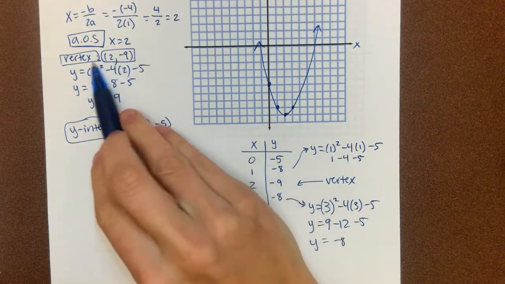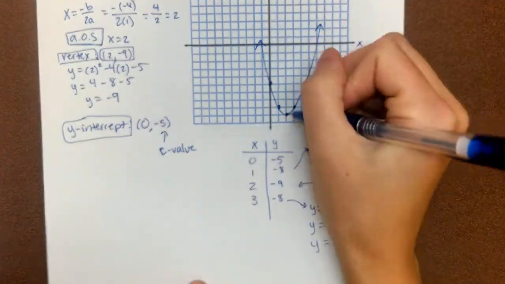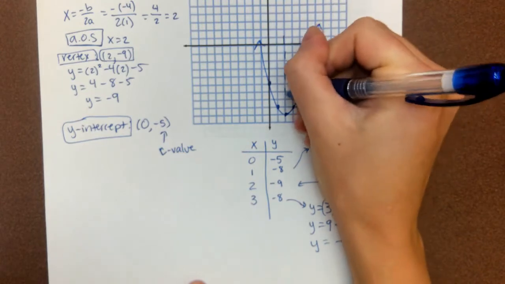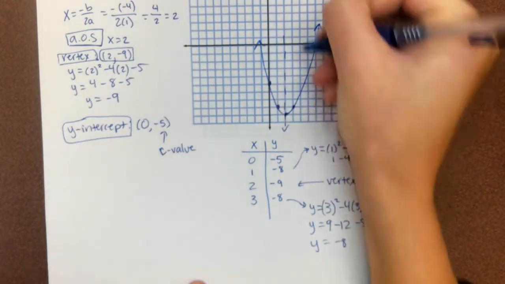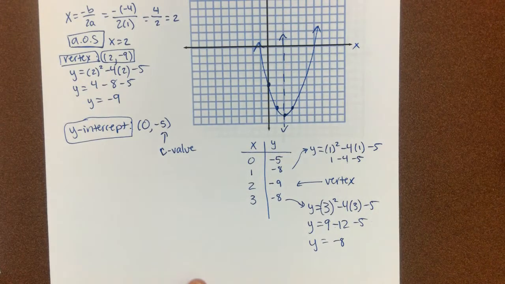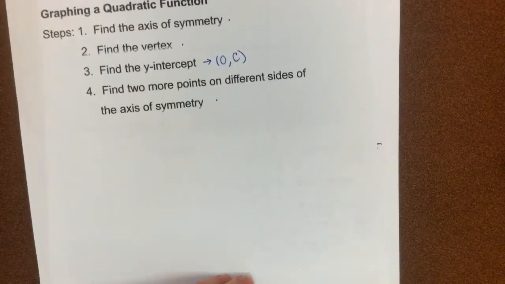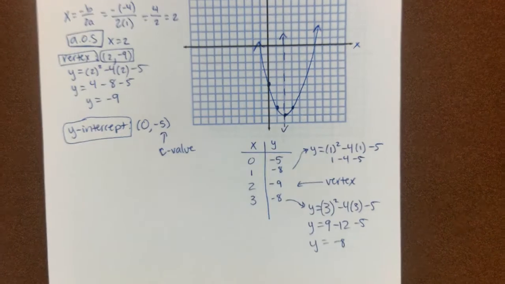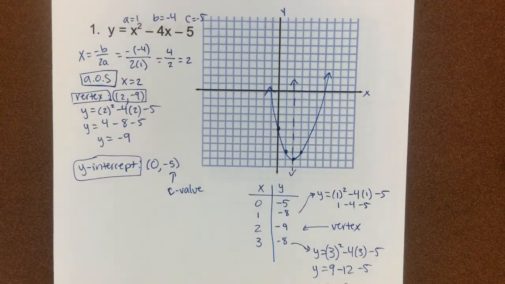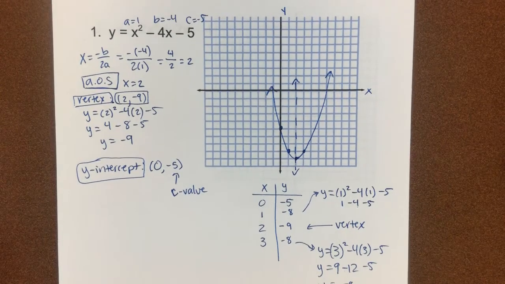And then sometimes it's helpful to sketch the axis of symmetry, which is at the x value 2, to just show that you have drawn an accurate quadratic. And that's exactly these 4 steps that we follow. Feel free to rewind or rewatch any part of this video, because now we're going to move on to example 2.